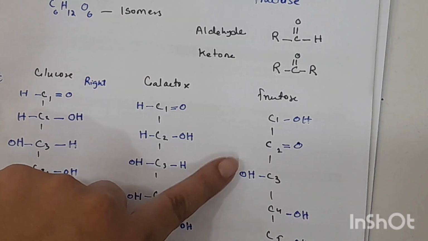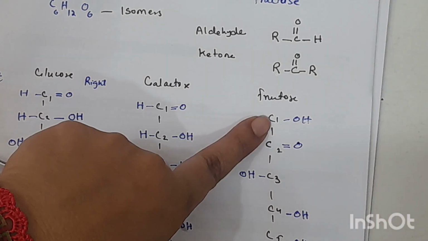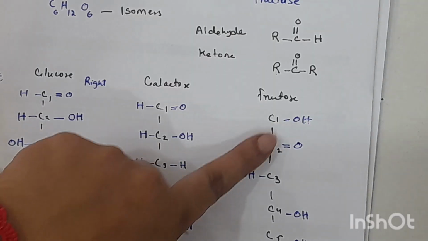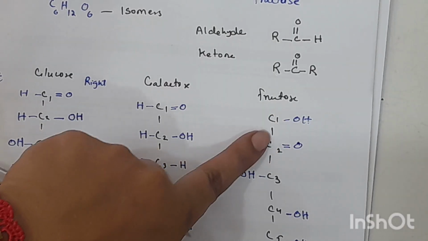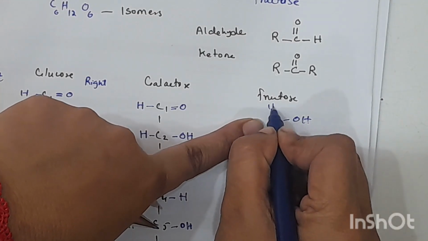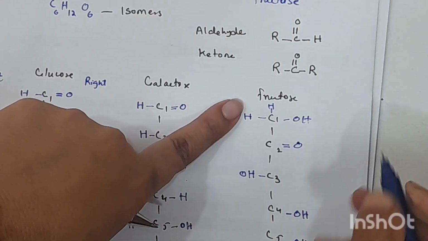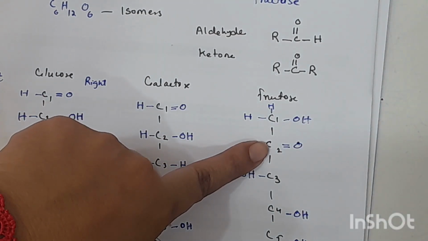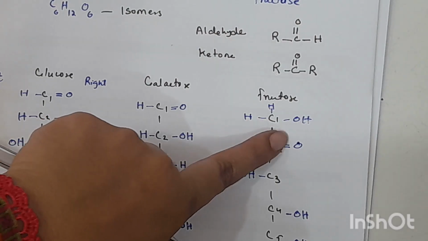Now we will satisfy the valency of each carbon. This is carbon number 1 and it makes only one bond here and another bond here. So it means that 2 bonds for the carbon are still remaining. So we will write one hydrogen here and one hydrogen here. For carbon number 2, the valency is satisfied as there are 4 bonds: 1, 2, 3, 4.